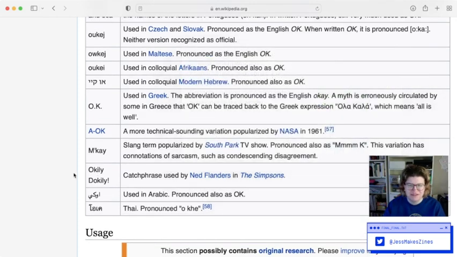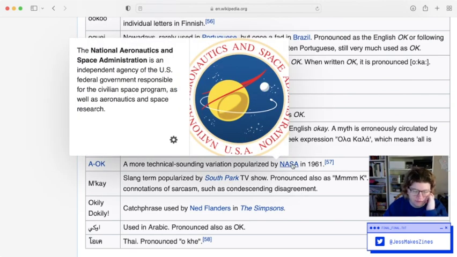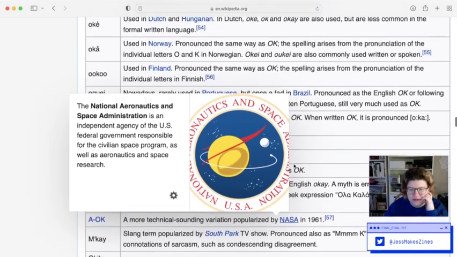Catchphrase used by Ned Flanders. That is interesting. Hey, okay comes from NASA. That's fascinating.